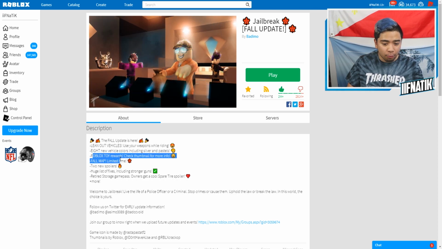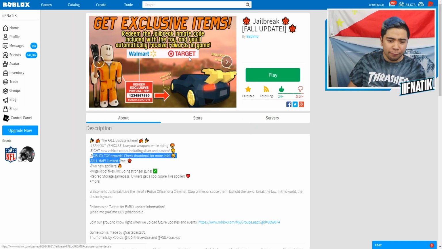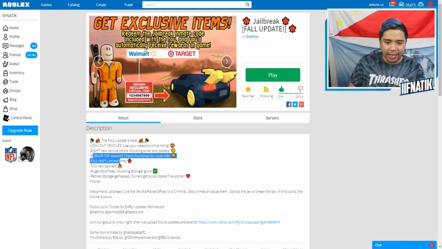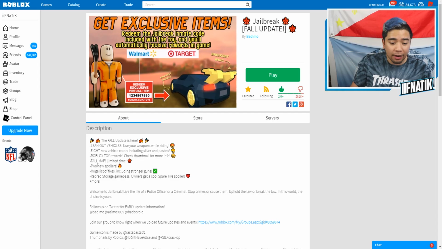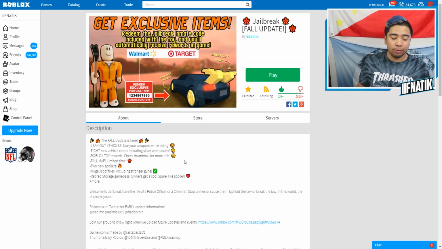There's actually a brand new Roblox toy, which is IRL. It's something that we might do for a future video. And if we go to the thumbnail, you guys can see it says get exclusive items, redeem the jailbreak inmate code included with the toy, and you'll automatically receive rewards in game, which is really cool. We're probably going to be doing that for a future video, so make sure to stay tuned. There are actually 2 new spoilers, as well as a huge list of fixes, including stronger guns.